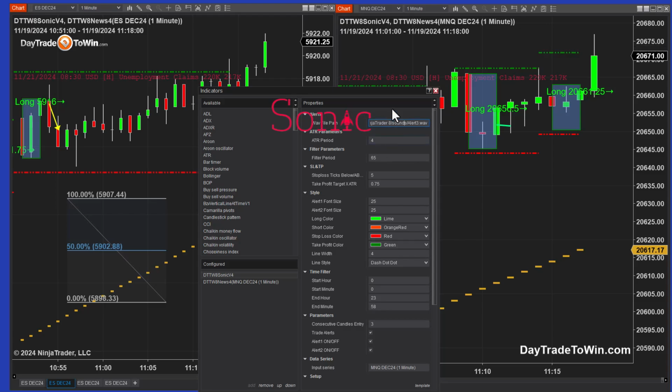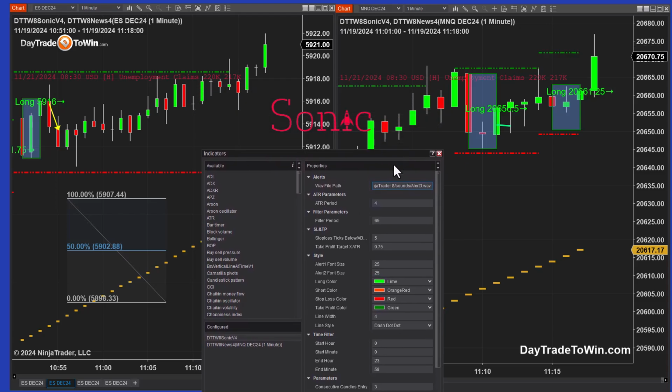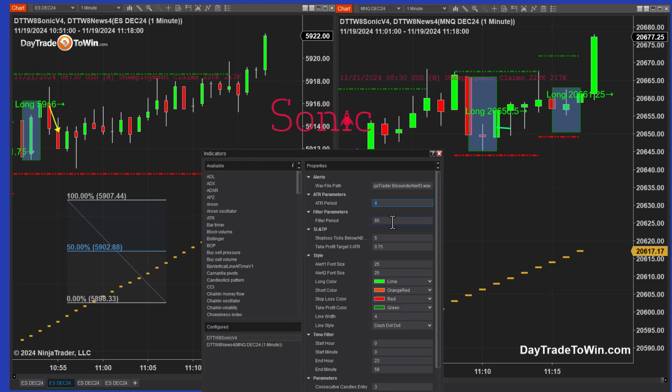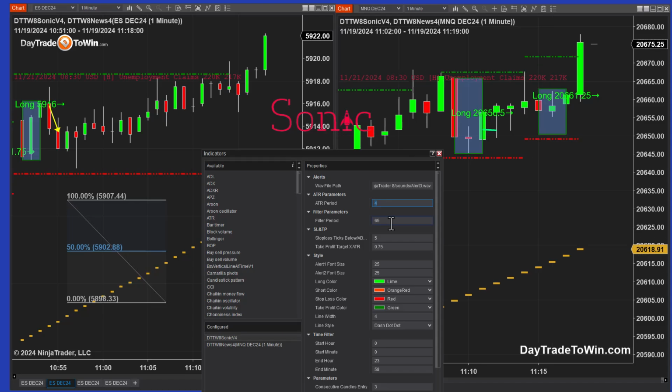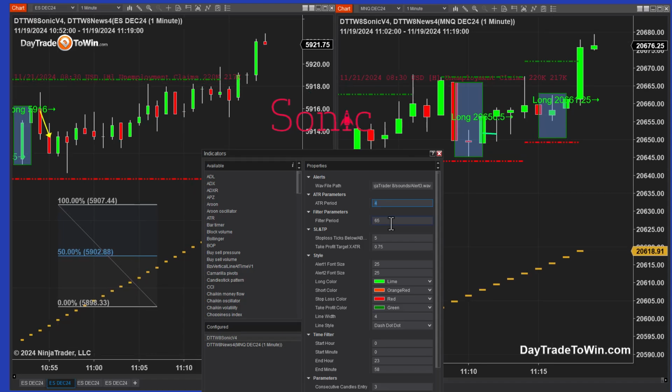And so the idea here, let me just put this down here, is to have a target based on the current market conditions. And that's why we have this ATR period of 4, because everything that we teach, whether it be the Trade Scalper or the Atlas line or the At the Open or the Blueprint, regardless, we always say, look at the current conditions. The stronger, the more volatile the market, the larger the target and the larger the distance the market moves. When the market's slow, it's usually chopping, smaller targets, smaller stops.